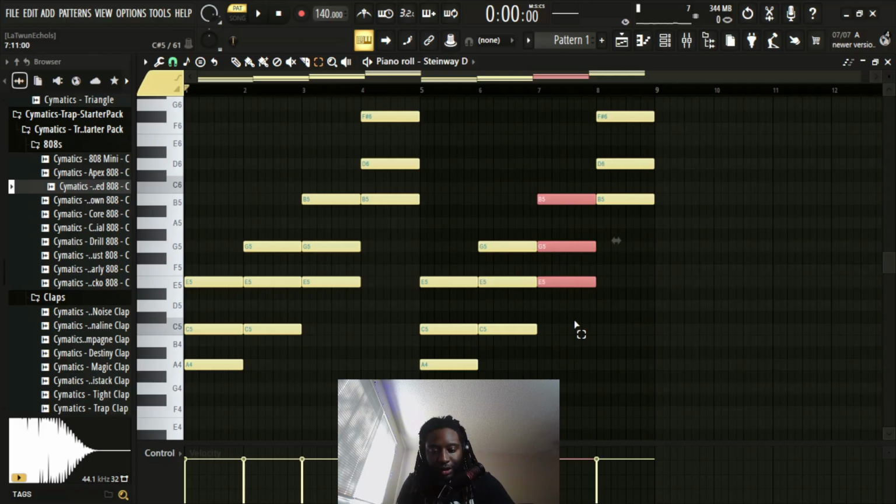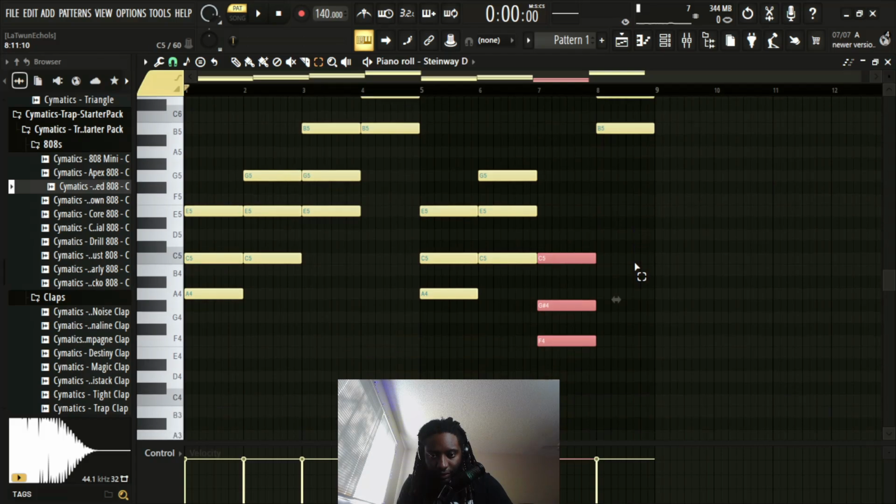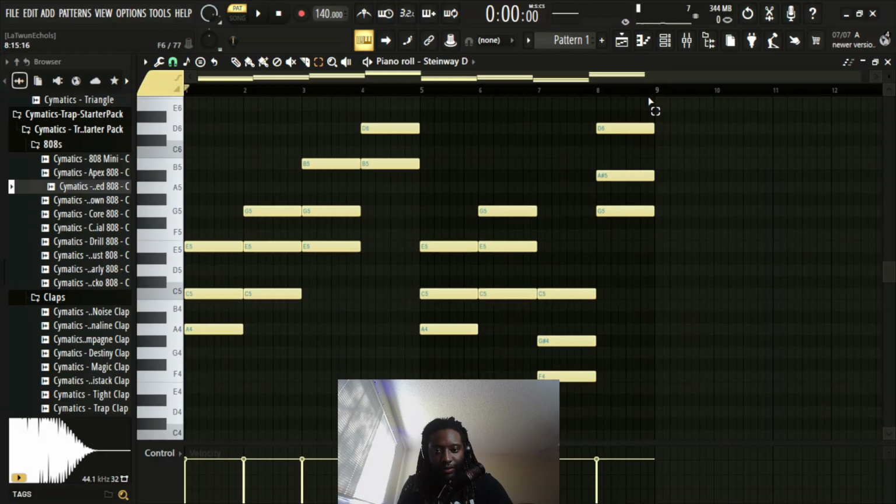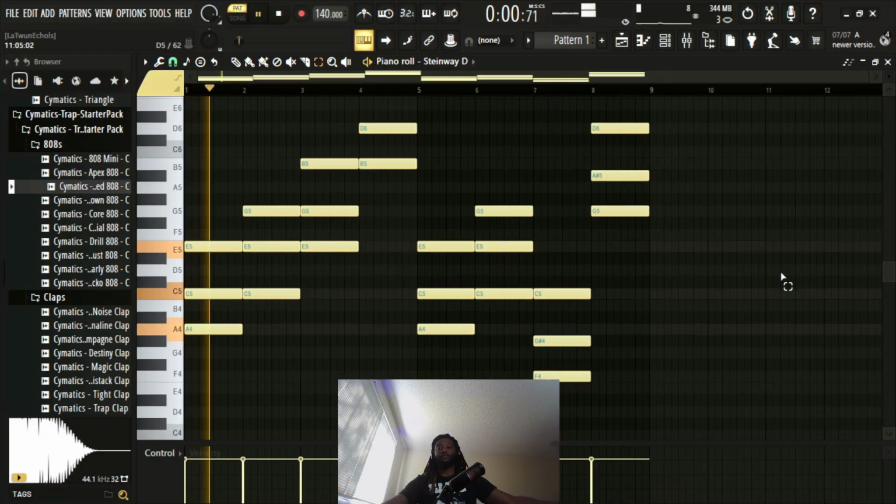So let's go here and then maybe start on, we're gonna try that to see how it sounds. And then I want to move this one to G, and this is a bouncy wave shape, so maybe it sounds good.